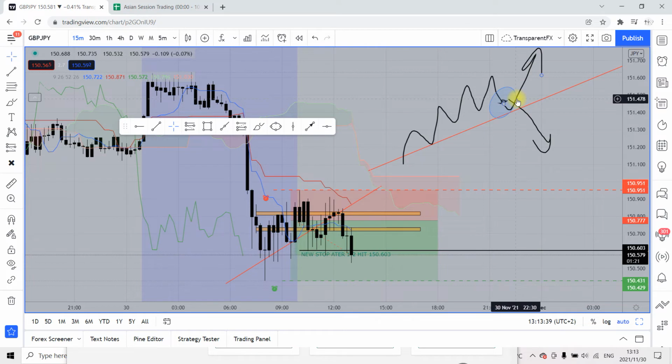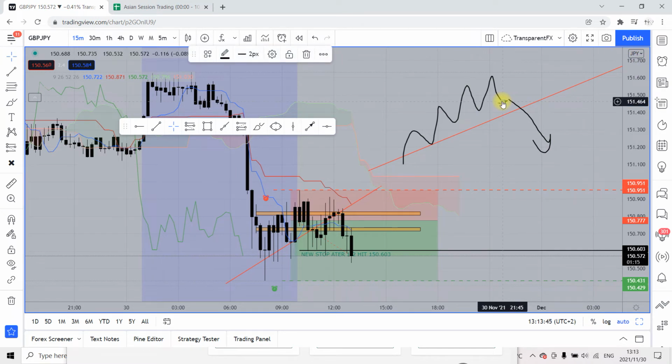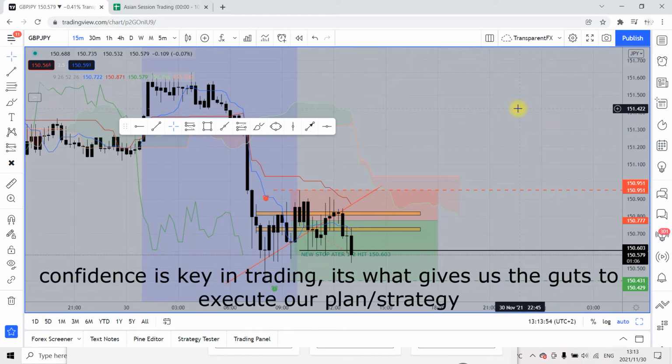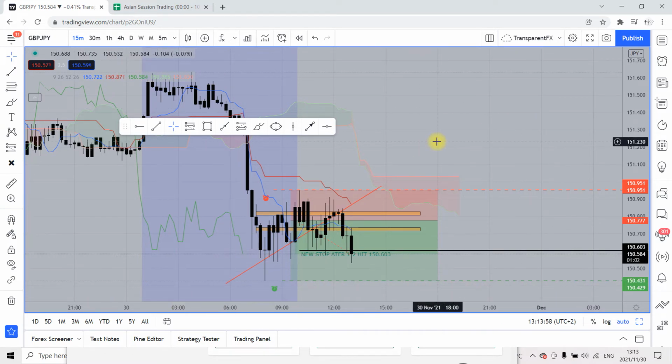And what I'm saying is there's great importance in live testing your strategy, and the best way to do it is with a demo account, because why would you ever want to risk your real money on something that you're not 100% confident in and don't actually believe in? And that's why I'm doing this $200 account build, because I want to trust the strategy. I want to see a trend line that price is respecting perfectly, and still be able to confidently enter a short or a long or whatever the situation might be, because my strategy tells me to do so.